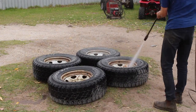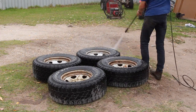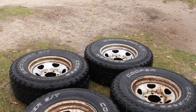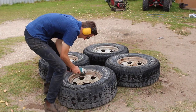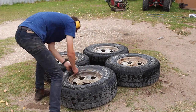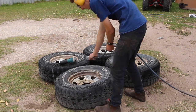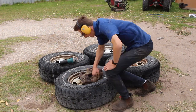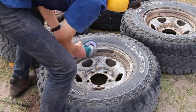Now that we've got all four rims off, you're going to want to give them a really good high pressure clean. Get all that dirt and mud off that's probably been baked on and has probably been on there for a long time. After that it's time to start grinding. When it comes to grinding, I found it was easiest to use something like a flexi disc — we used on the ball bar — to take off the mass of the rust and baked dirt and paint.